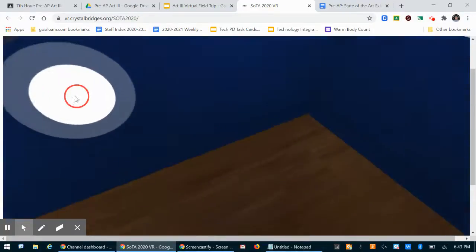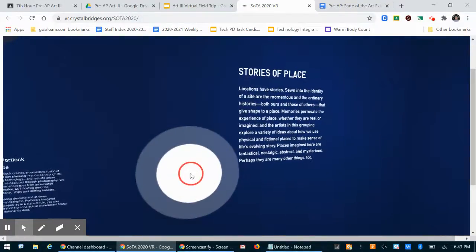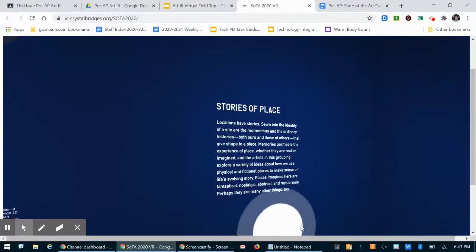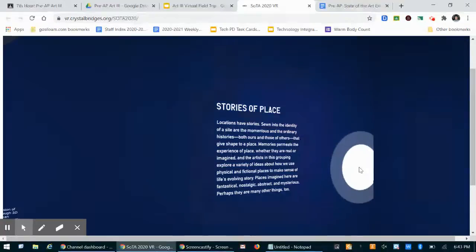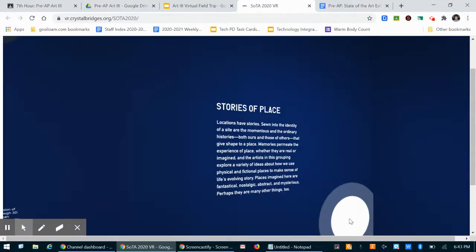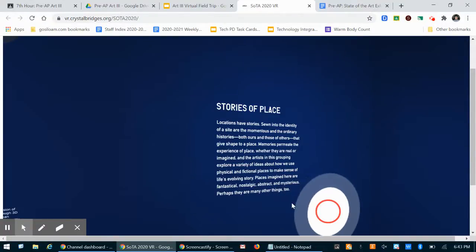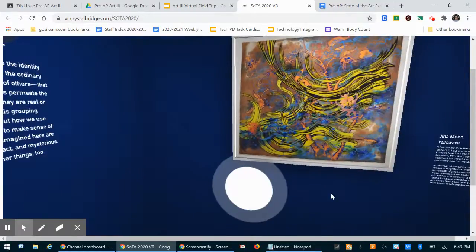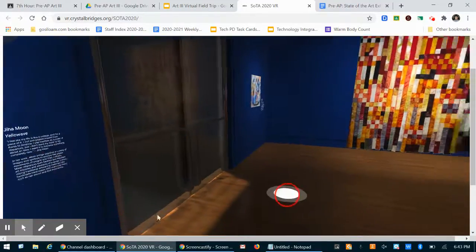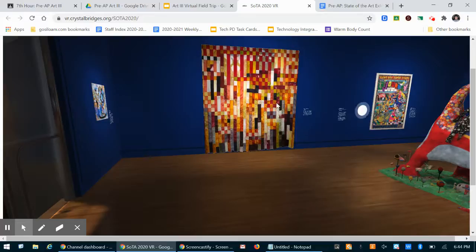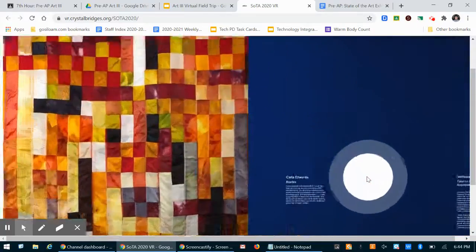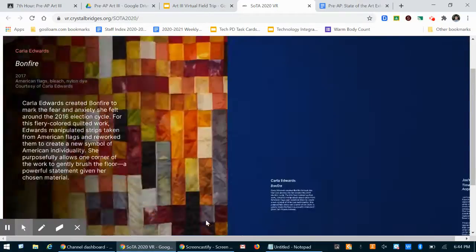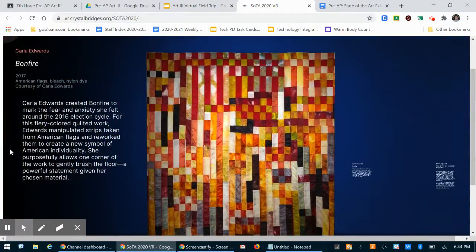Oh no, I moved. One thing, so if you're interested in knowing more about the themes, they're going to look like this on the wall. So this theme is place, and this little blurb of text will tell you more about that. But if you want to look at an artwork that you are interested in, if you hover over it, you can click it. And if you click that, oops, sorry, I clicked it wrong. If you click that, this should pop up and you can read more about it.